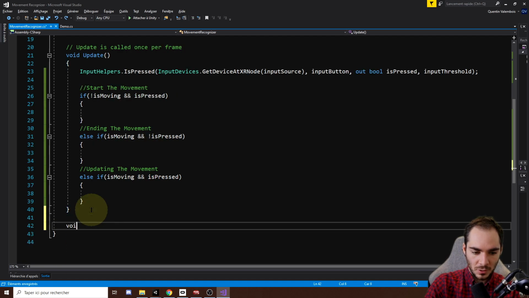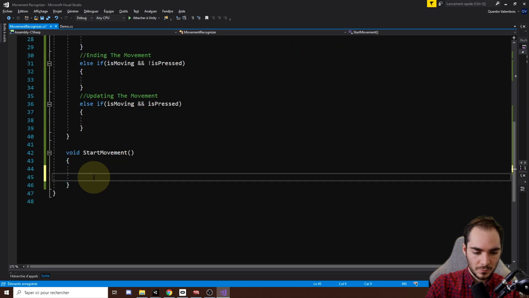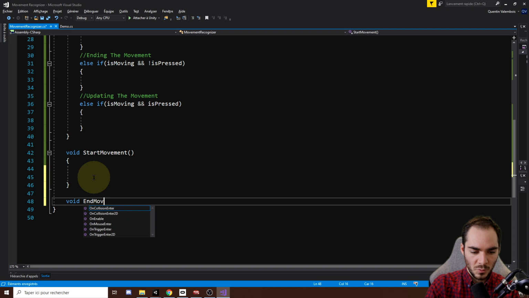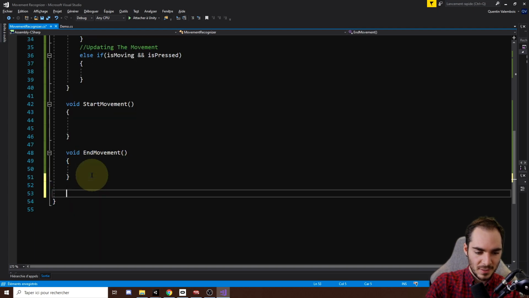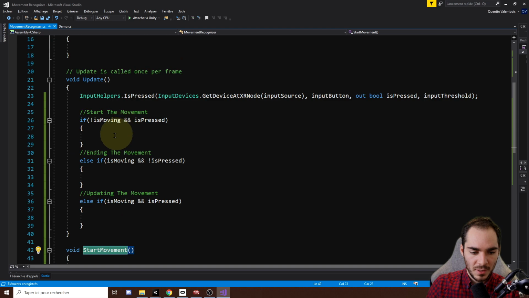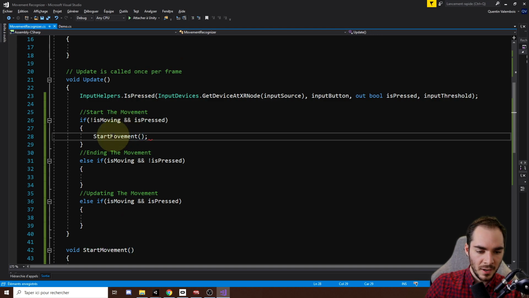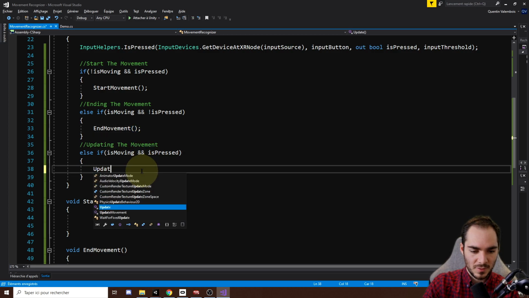So a function called start movement, another one called end movement, and finally the last one, you guessed it, update movement. There you go, and we can put them each in their if statement. So start movement, end movement, and update movement.